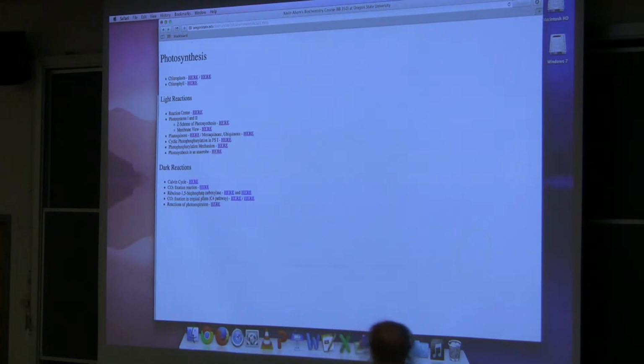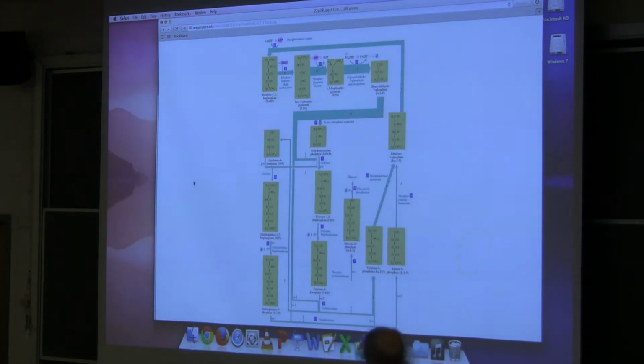Now we do the dark cycle. Aren't you glad I got you prepared for the dark cycle? Look at that. Oh, my God. We're going to go out in style. We're going to go out with a great, brand new cycle of metabolism to learn at the end. Isn't that great? That's what you get for stepping on a duck, guys. No, we're not going to go through this whole thing, all right? In fact, we could go through this whole thing.